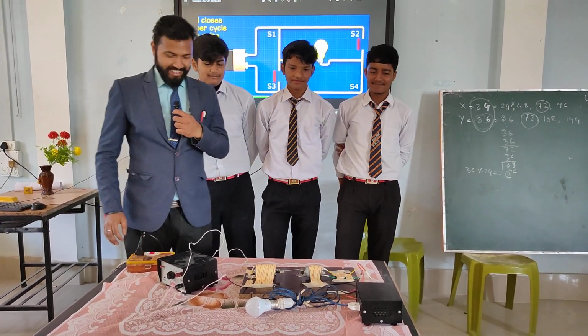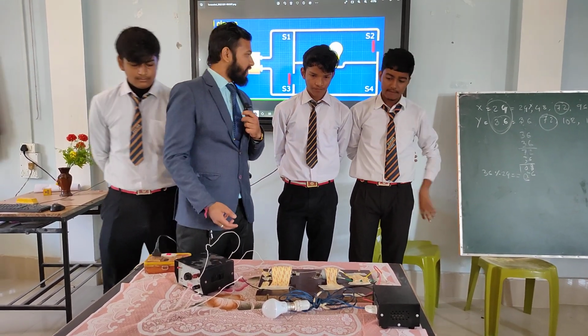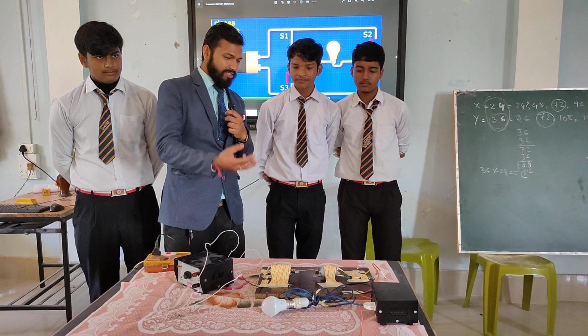So we can use the motor to produce a current also. This is what we learned, and we can convert AC to DC.